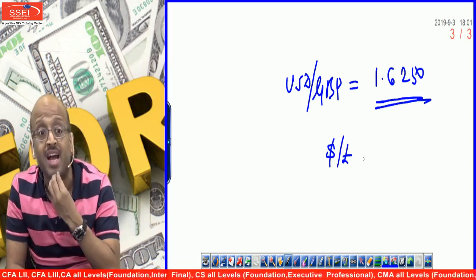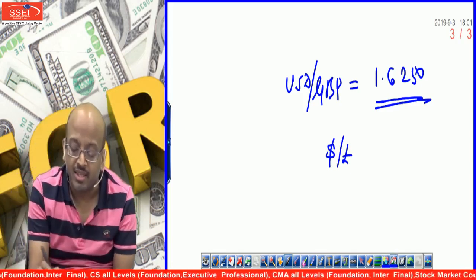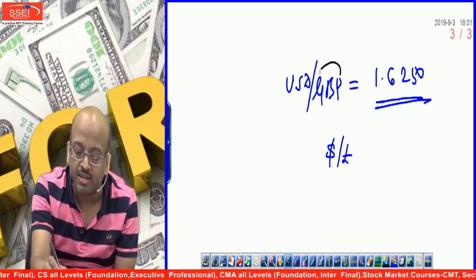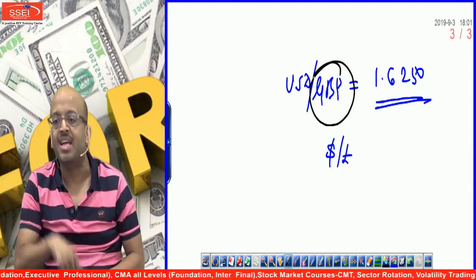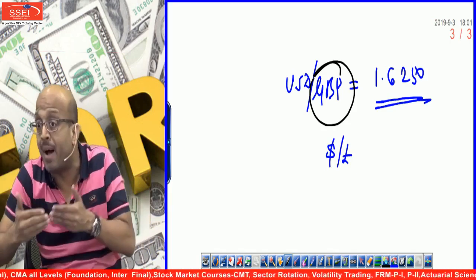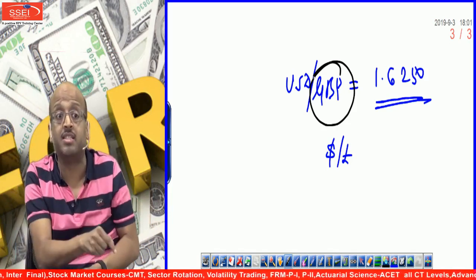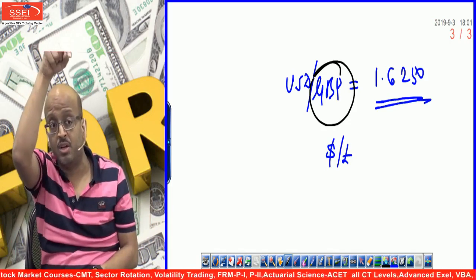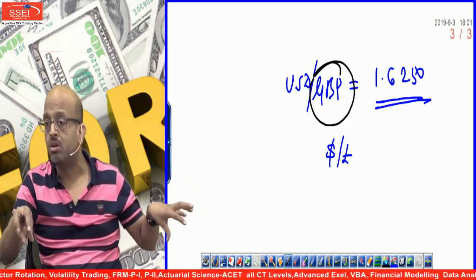Now, the fact remains that I said 90% of the time the base currency shall be the denominator. I have told you. So your first bias in the exam shall be, it is the price of the denominator. That's the base currency. That will be your first bias. But then you will remember, I'm going to sit only once. In case it is the price of the numerator currency, my answer is gone. 8 marks, 0. You understand?